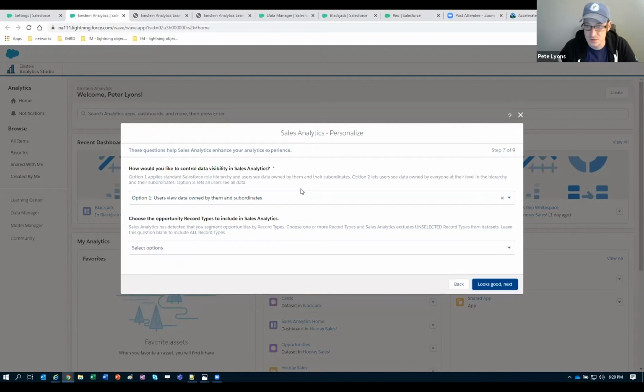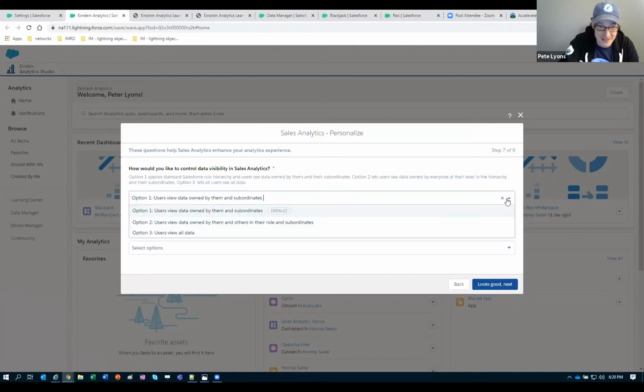And then here's one that's, now we get into one of the first big gotchas of Einstein Analytics. Because Einstein Analytics is external from your org, it has no idea about your org security. So you can basically click this drop down, all users see all data. Because the integration user logs in on your behalf, the integration user has view all data. It runs SOQL queries, it queries your data to bring it up into Analytics Cloud.